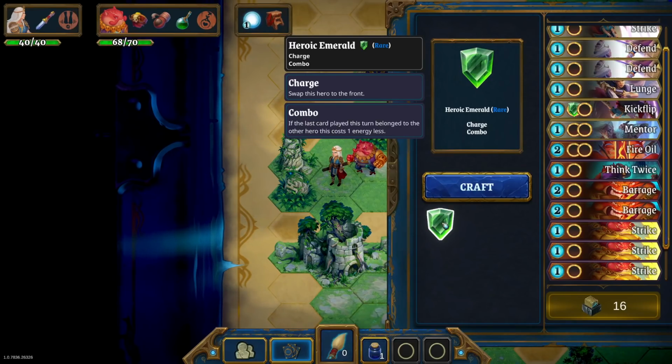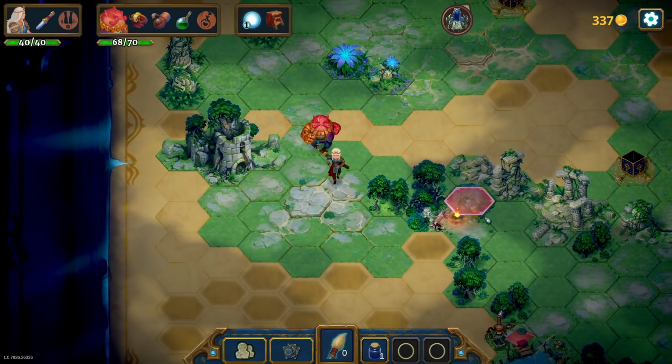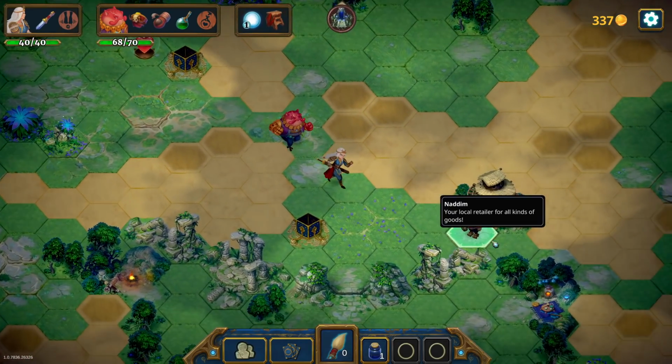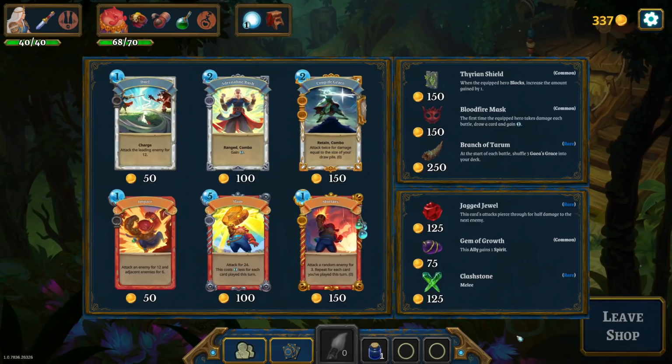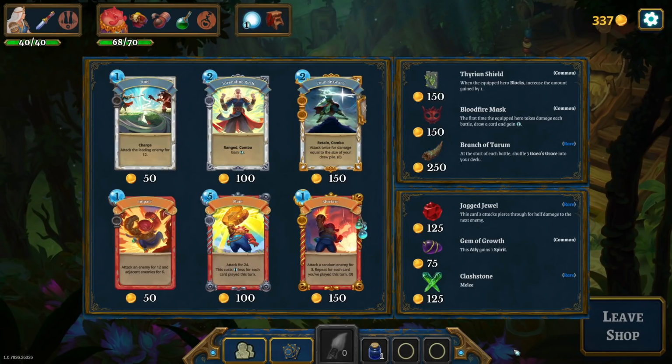Yep, that's a lot better. Mm-hmm. We'll probably wait for another attack to put that on. Nadam, did I want anything from you that much? Not really? Maybe I just take the Gem of Growth, just in case. Just in case I get nothing else for it.